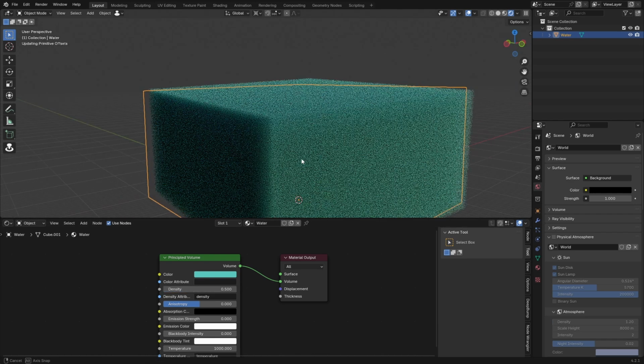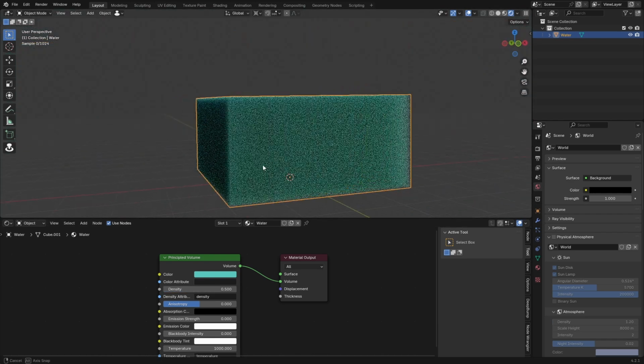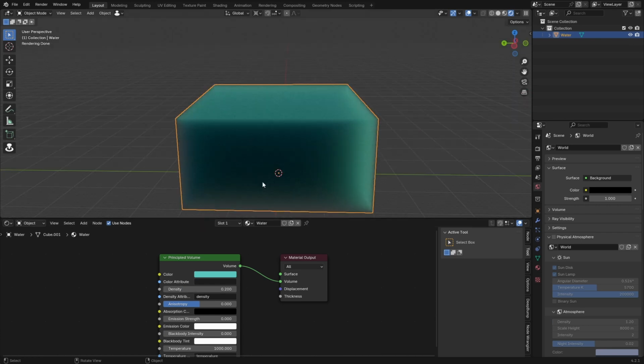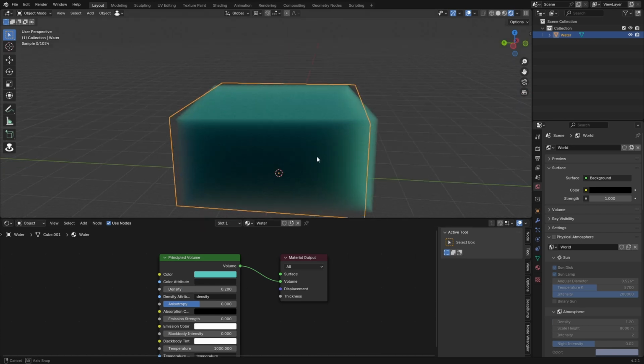just so it's a little bit less dense, but I still want to create a pretty deep underwater lighting effect like you saw in the intro. If you want this to be a little bit more shallow, you can just decrease the density to whatever you find looks the best for your particular scenario.